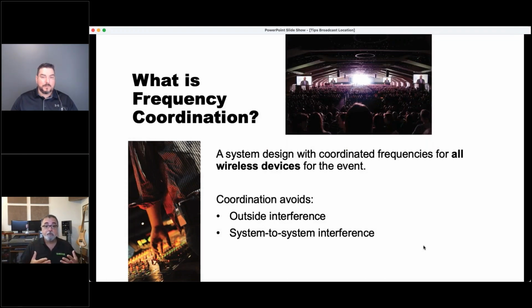When I say you have to know all your wireless, it's because you have to be able to coordinate for all your wireless. And believe me, coordinating frequencies is way easier than coordinating people. Let's say the ENG crew shows up, and you say, hey, I'm coordinating my frequencies and I will give you a new frequency.